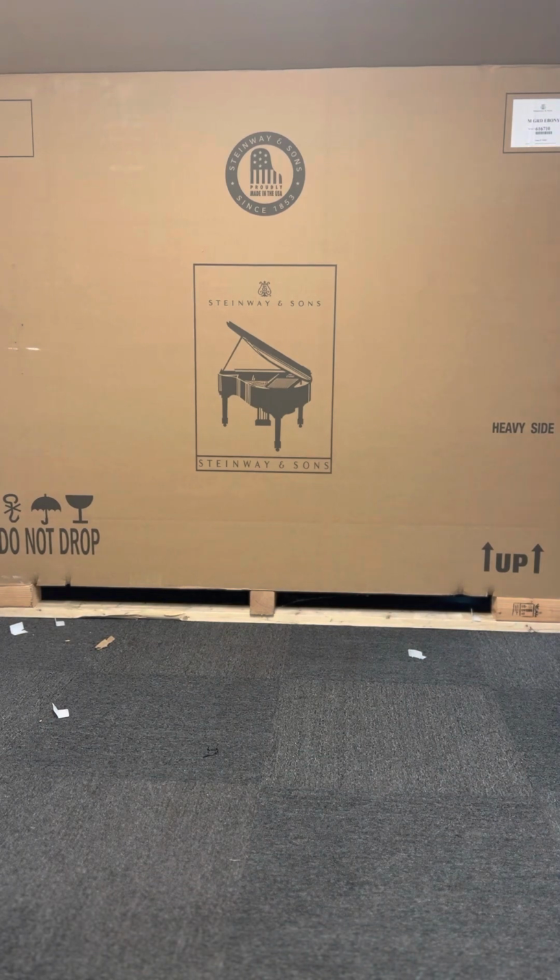This is the lid, so the heavy side is the lid side. I got that wrong. Let's see if I can move this back by myself.